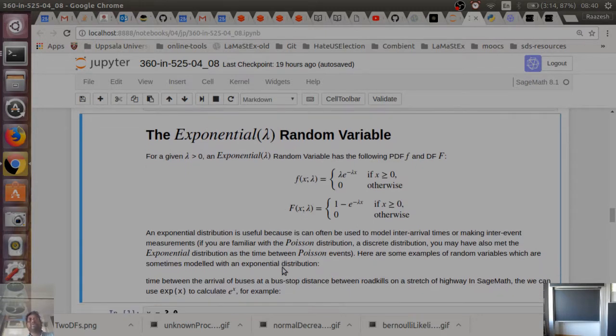And those of you who worked on Poisson distributions know that it's typically constructed from the inter-arrival time between events. The Poisson distribution counts the number of events occurring in a given unit of time according to some rate. And the way you construct a Poisson typically is by allowing the inter-arrival times between events to be exponentially distributed with the same rate parameter lambda. So it's like your typical first stop on traffic modeling and so on.